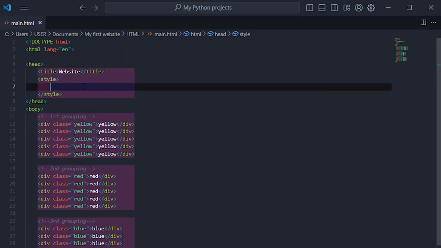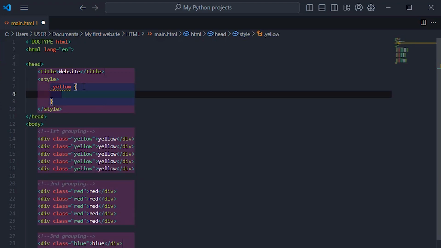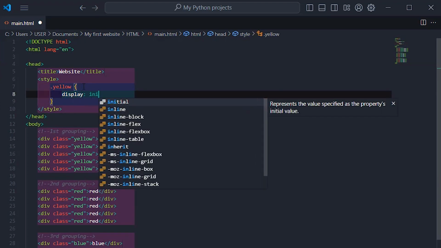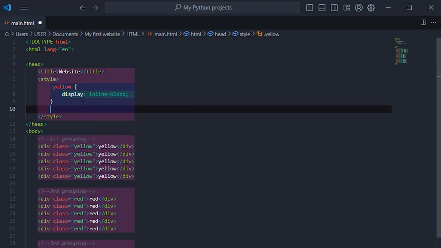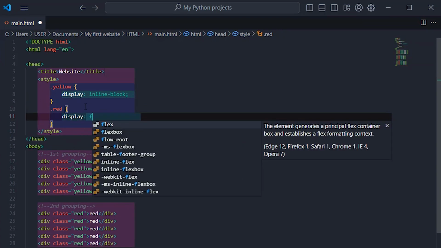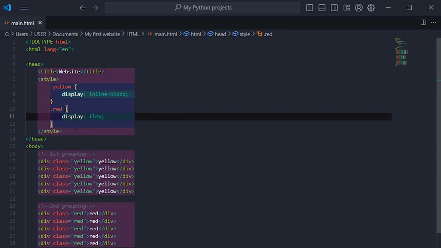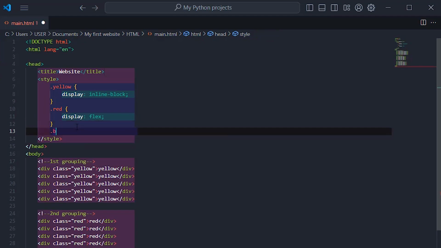First, let's work with inline block. Yellow. Display inline block. Next up, let's work with flex. Display flex. Lastly, let's work with blue.